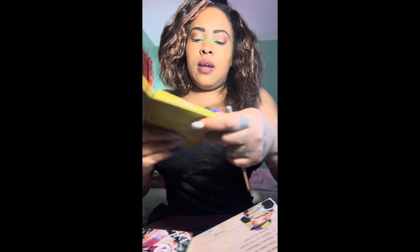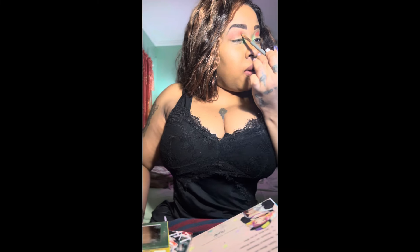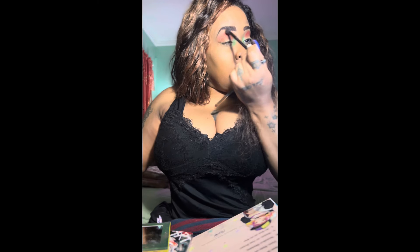Now I'm going in with a green and a reddish-orange color — also an orange and a reddish-pink — into the inner corners of my crease. I don't really like summertime because of the bugs and the humidity in New York. It's muggy, and that subway train in the summer is ridiculously hot. Using a tapered blending brush I got from Five Below, just blending that out.